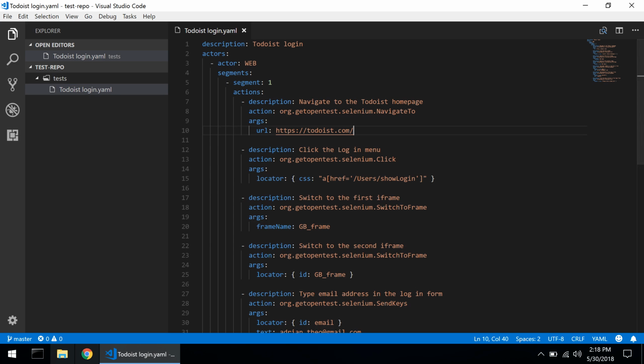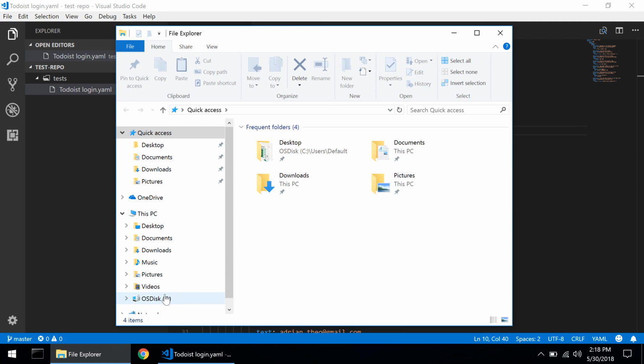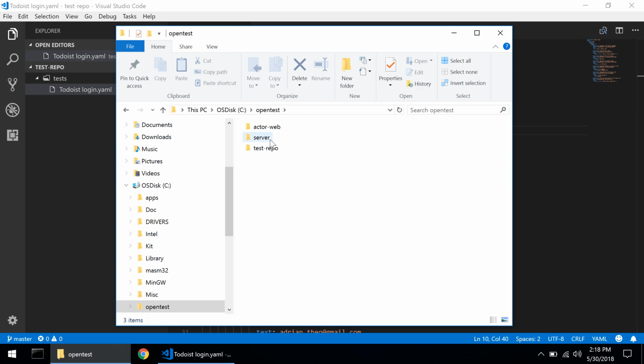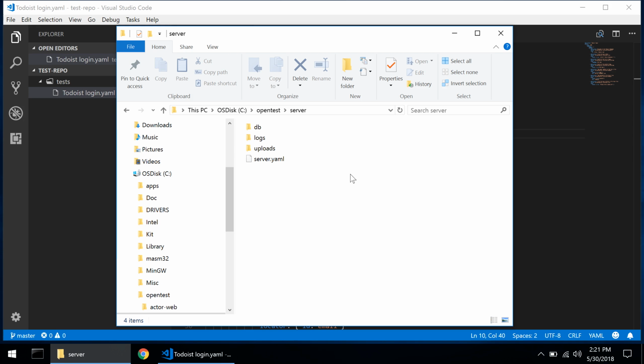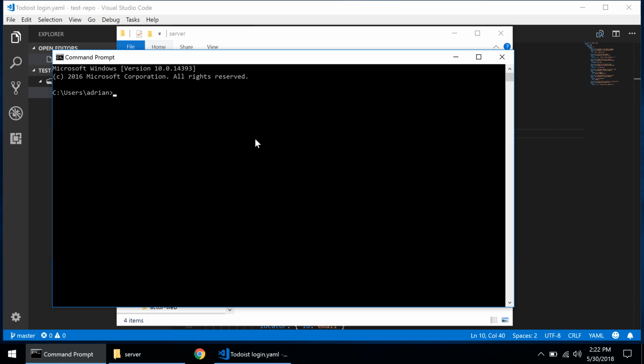So if you remember, in the last video we created a directory called OpenTest, where we put the test repository and the working directories for the test actor and the OpenTest server. We will now start both the server and the test actor to get prepared to run tests. So I'll copy the path to the server working directory, and there are a couple of ways to start the server.